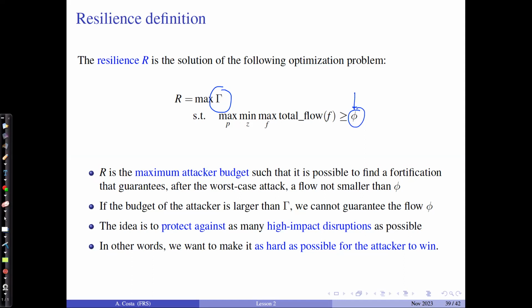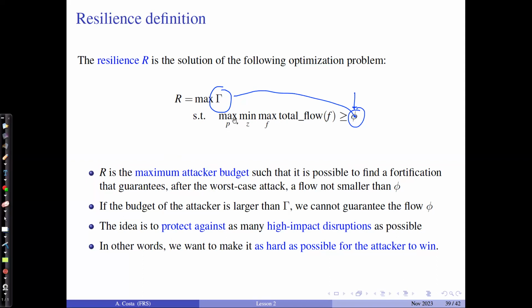And in the papers, you will see a study where we try to study the relationship between this and this. So if this becomes larger, right? What happens is that we are more and more strict. So if we want a flow after attack that is larger and larger, of course, the attacker may need to destroy less to be able to win.